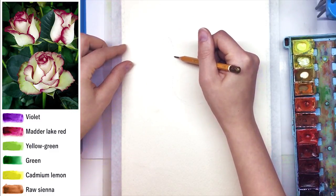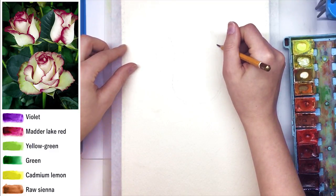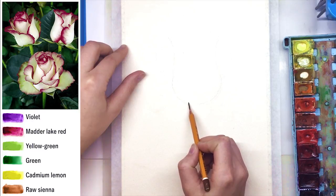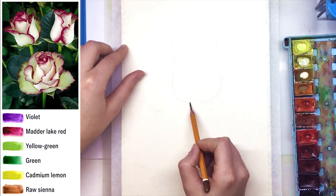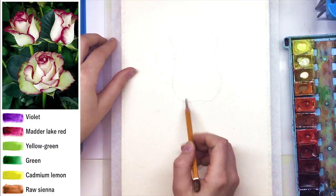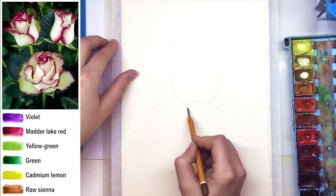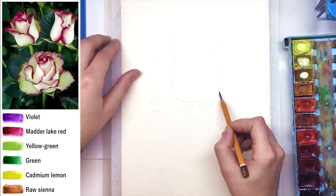It's quite an easy shape for a rose, and I also chose the most simple type of view. This is a side view, and I think it's perfect for beginners, because other angles of view are harder to create and harder to paint. Of course, we want to start from easy painting and drawing, and after we know how to paint an easy flower, we can move to more difficult compositions.